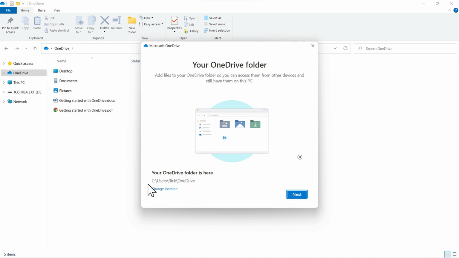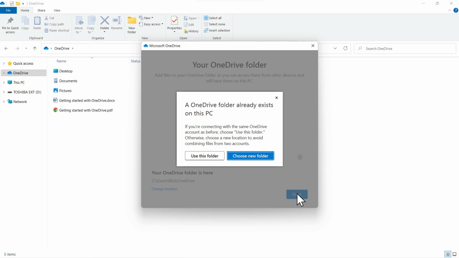Once you sign in, it'll select your user profile and OneDrive for the location of the files. We'll select next. If it's a different profile, you may want to select a different location, but since this is an existing profile that we're reestablishing, we'll say use this folder.